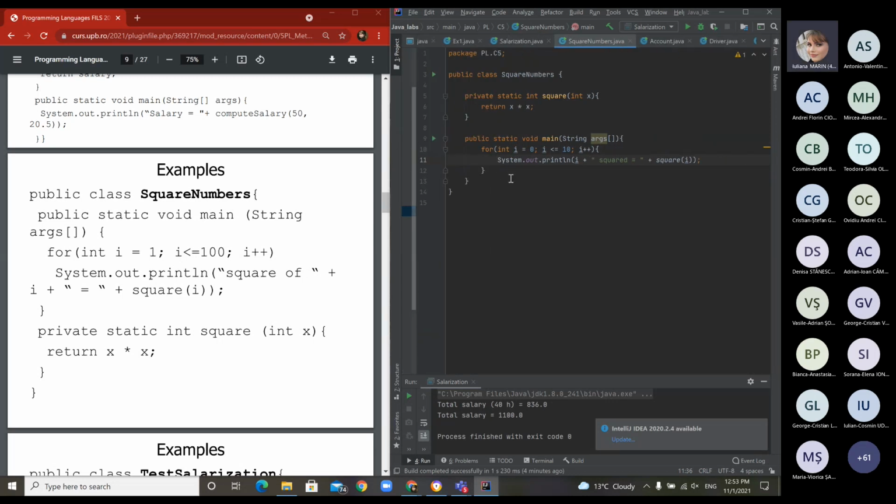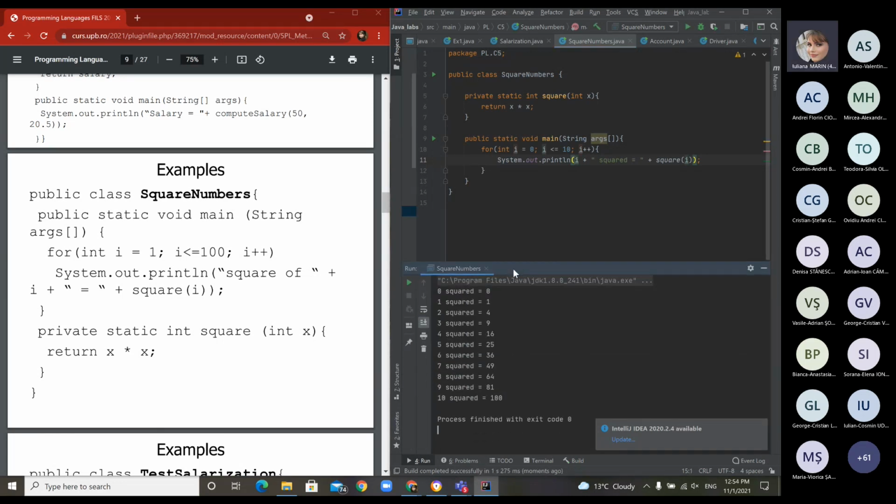Let's see. So firstly, you initialize i with 0, okay? Then if i needs to be less than or equal to 10, it will just execute what you have inside the method one by one, so each and every line, after which you increment i, and i will get checked again, and then you repeat the body of your method. So let's see. All right, you would have one by one each and every value from 0 up to 10 included.